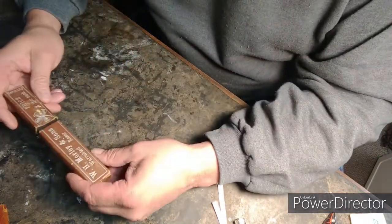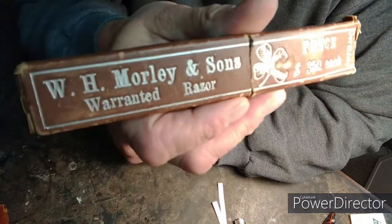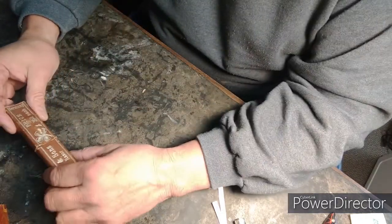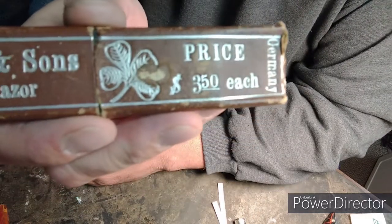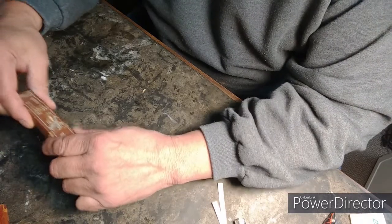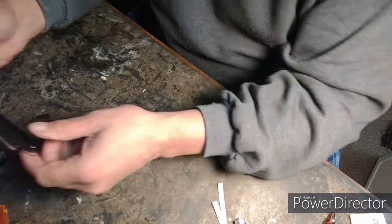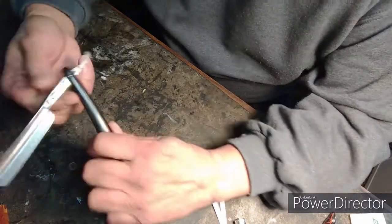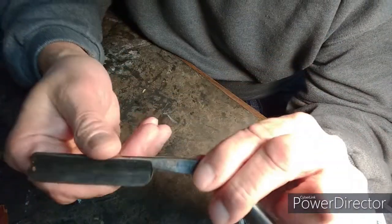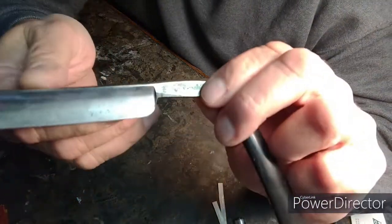This here is a Morley & Sons. I'm partial to the — look at that — back in the day, $3.50. I have got to know when this razor was made. It's not easy to find out; I have a couple sites I go to. It's got some minor scale wear, or minor spine wear.